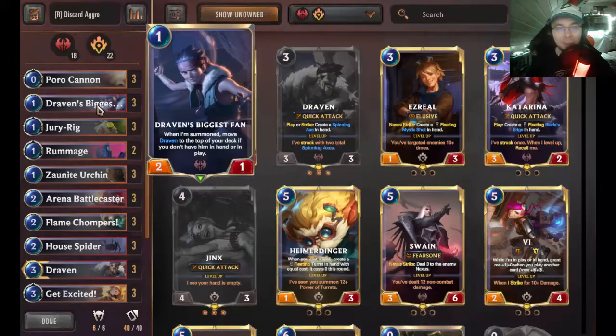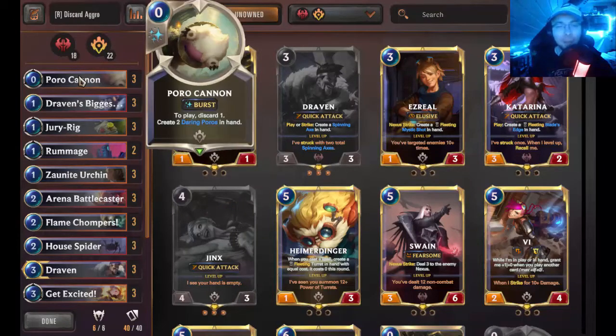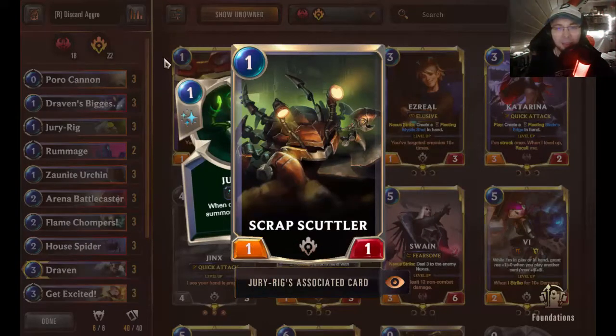We have Draven's Biggest Fan, which is a 2-1 at 1 mana, and when he's summoned, move Draven to the top of your deck if you don't have him in hand or in play. If you already have a Draven in hand or in play, it basically does nothing, it just gives you the 2-1. But obviously, moving a Draven to the top of your deck is pretty neat. We have Jury Rig, which is something we never want to play, because when cast or discarded, summon a Scrap Scuttler. So we can play Puro Cannon for 0 mana, discard the Jury Rig, and since we discard it, Jury Rig gets played, and it summons a 1-1 Scrap Scuttler right here.